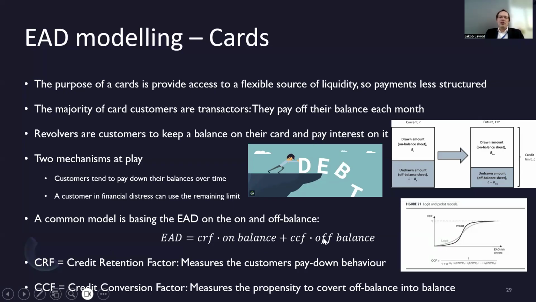And then you have what's called the CCF, which is you take the off balance and say how much did they draw up on in distress. Sometimes you see that people set the CRF factor to 1. So it's just say EAD is on balance plus CCF times off balance. I often recommend against doing that sort of modeling, because it can be quite unstable, especially if customers actually default on more money than they had or if they default on less money than they had on the on balance, which happens from time to time, because then it would be like CCF was negative, which doesn't really make sense. The CCF needs to be between 0 and 1 to make sense.